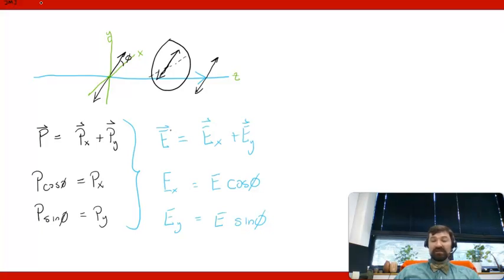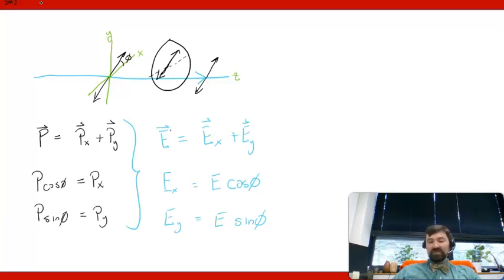If it was entirely parallel to the axis, I'd expect all the light to go through, assuming that there's no loss, that it's sort of an ideal polarizer, etc. And if it was entirely perpendicular to this axis, I would expect no light to go through. Basically, assuming, of course, that we're not saturating, again, that it's ideal and therefore that it doesn't saturate. Both effects do happen in real life for what it's worth.